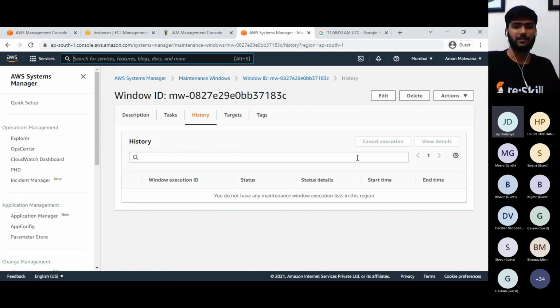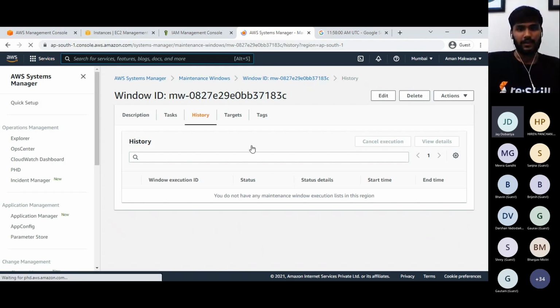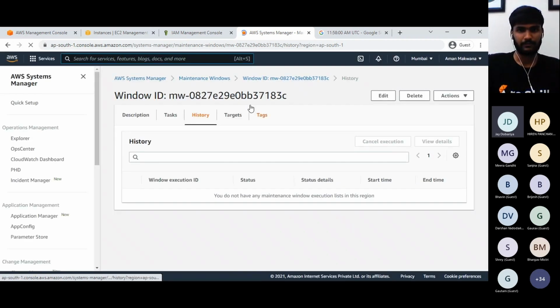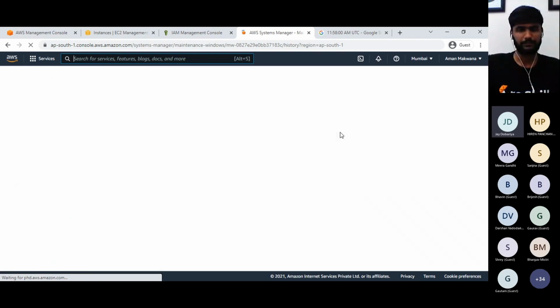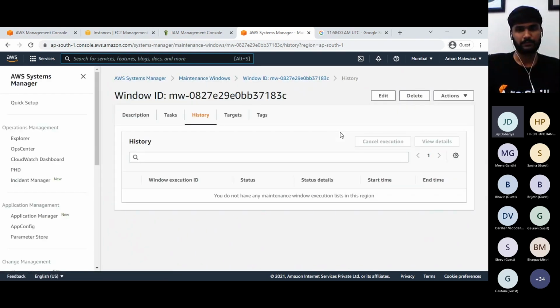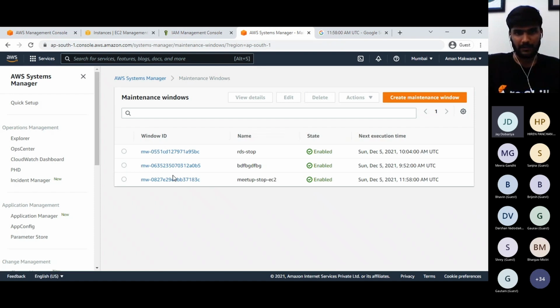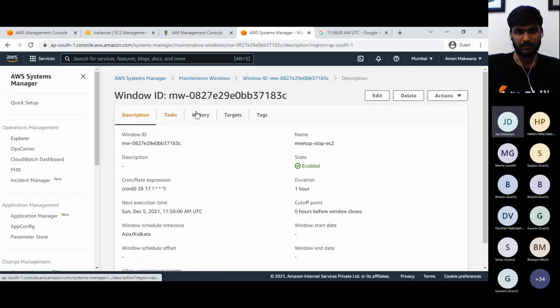Okay, the maintenance window has not yet started. Let's reload it again. See the maintenance window again, stop EC2.